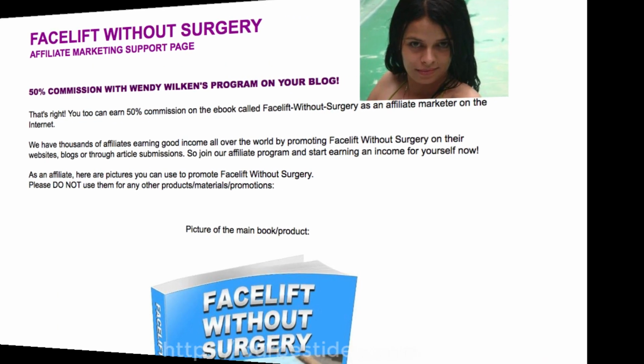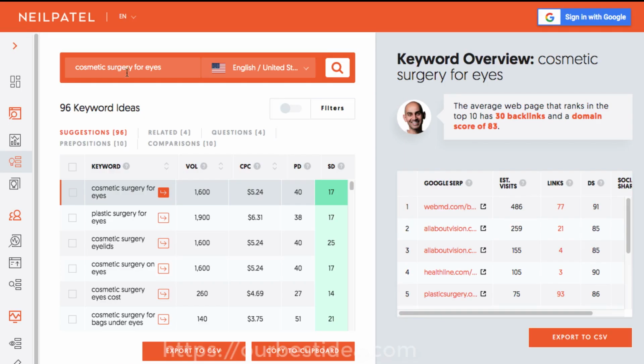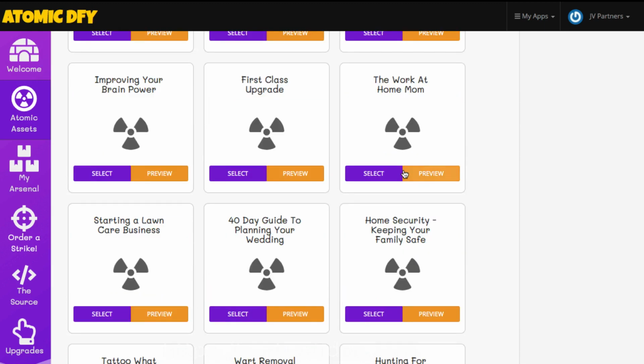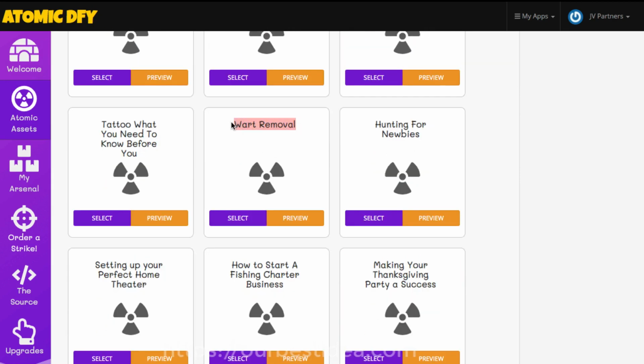Next is pick something that's going to work. Okay, so I hope you get the idea off of that. So what we learned from there, especially if you're a beginner, is maybe cosmetic surgery wouldn't be the way to go. You want to get another word and do the same routine. Go back into here and search for something different. So if you want to grab, like, improving your brain power, you go to ClickBank and find something for that. Wart removal, that would maybe be in Max Bounty, and Market Health also could be in ClickBank. So something like that would cover all three.